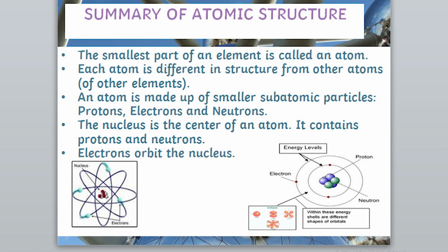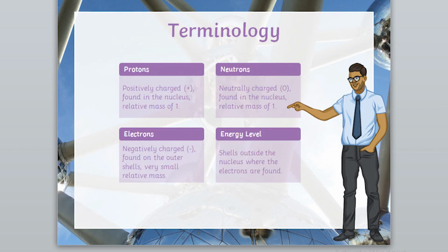Take a look at this summary, which summarizes the structure of the atom. Then we'll continue. Before proceeding, there are some terminology we need to remember. Already we arranged that both protons and neutrons are inside the nucleus of the atom, and the electrons are outside the nucleus. A proton and a neutron almost have the same mass, but an electron is so light. We need around 1,800 electrons to have the mass of one proton. So in order to compare, we give protons and neutrons a relative mass equal to 1.